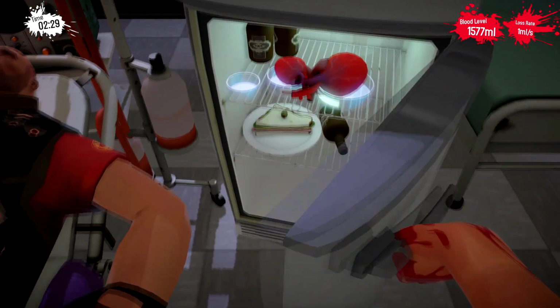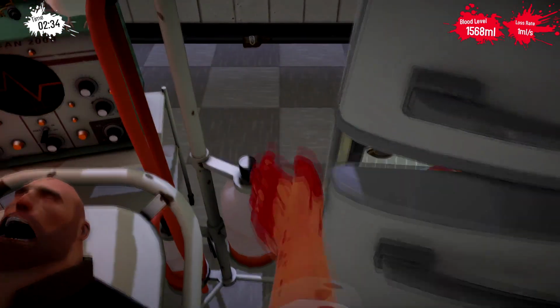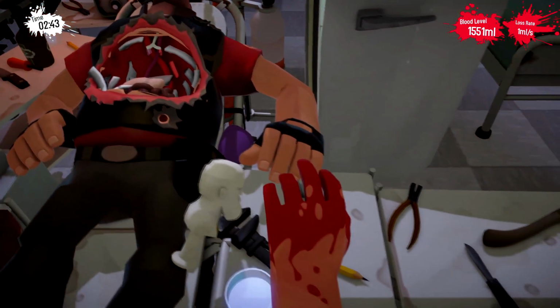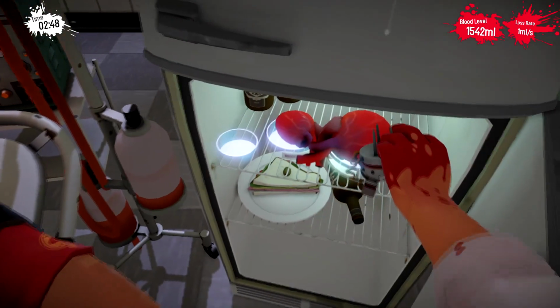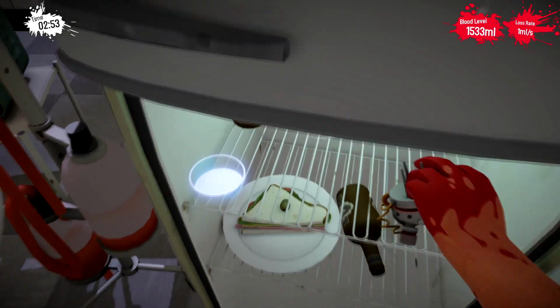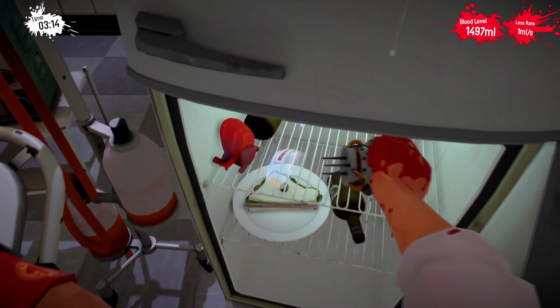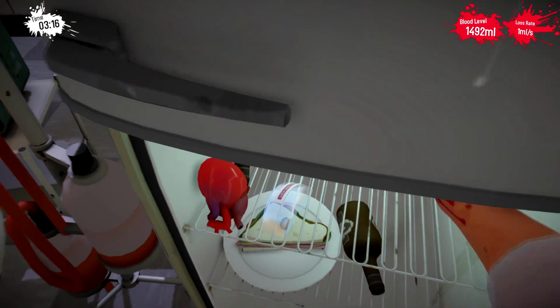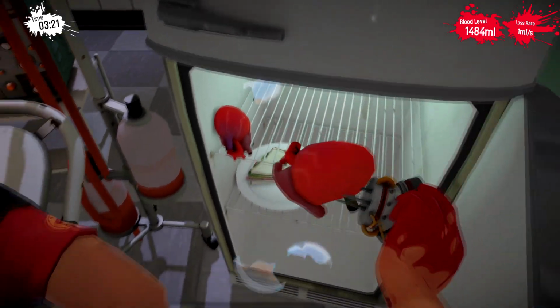Now, this is a lot harder than it looks. Stay open. Best way I found to do this is to grab the Uber machine, go inside the fridge and stab the Mega Baboon heart. I think I got it. Okay, well there it is. Just get on there. Can't see. Yeah, bye, it's a boy.